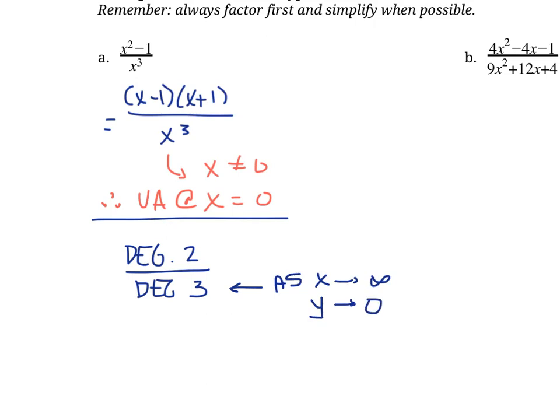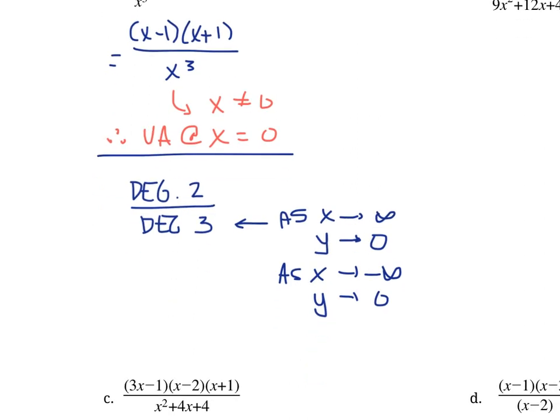Does the same thing happen for negative infinity? Well, it does. If you were to plug in a very, very large negative number at the bottom here, basically you're going to have a smaller number on top divided by a larger number on the bottom. So also, as x goes to negative infinity, y goes to 0, because that bottom is going to dominate. So essentially what we're saying is we have a horizontal asymptote at y equals 0, right? Again, this will happen whenever the degree of the bottom is bigger than the degree of the top. So there we have our vertical asymptote and our horizontal asymptote.